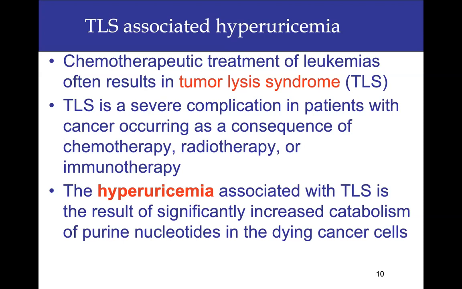Now, this is kind of like an under-excretion problem. So the body's not able to remove the uric acid excess quickly enough. And this results in hyperuricemia because of the increased catabolism of purine nucleotides. Excessive production because of destroying cells, the body's not able to excrete it quickly enough, results in hyperuricemia. And then, of course, other implications.